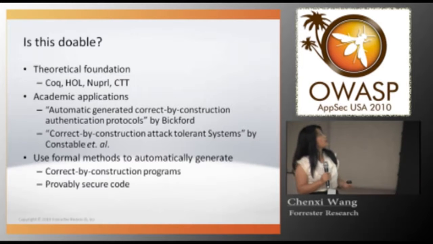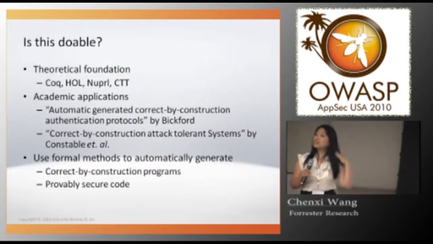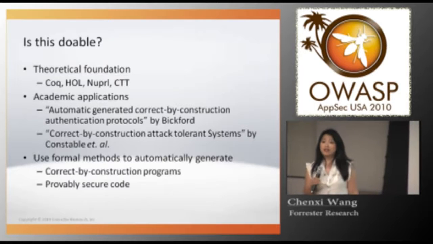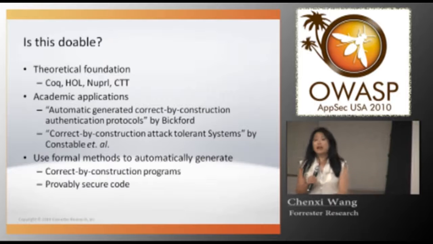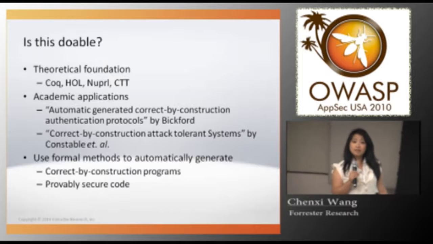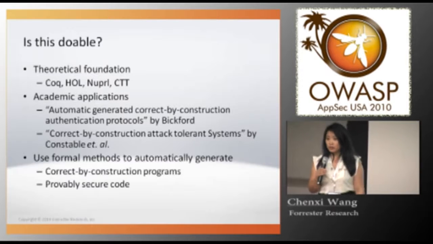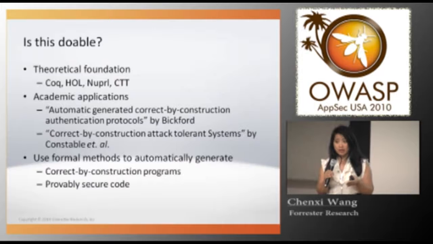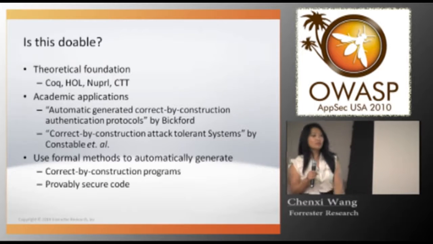So, is it really doable? Do we have a starting point? I assert yes, we do have a starting point. Some of the theoretical work that's been done in academia, about rich computer type theories used in model checking and also used in theorem proving, has really made advances in theorem proving today, so that automatic theorem proving conceivably can be done at runtime with efficient results.